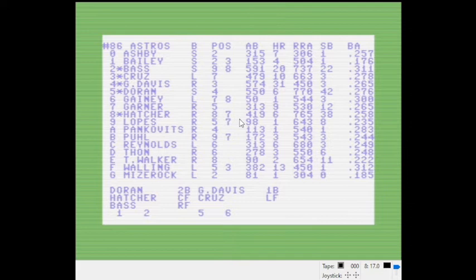So we got Garner, Walling at third, Ashby catching, and Reynolds at short.